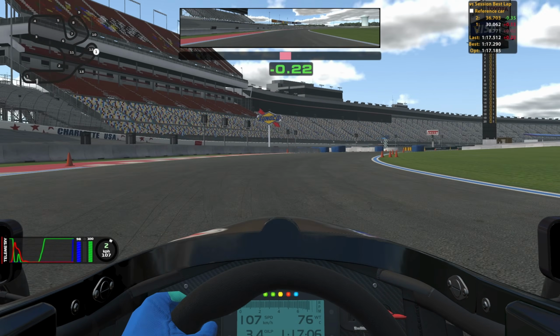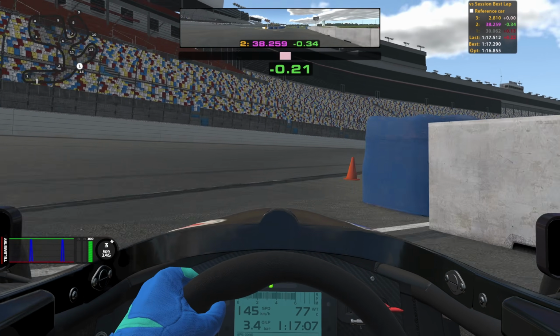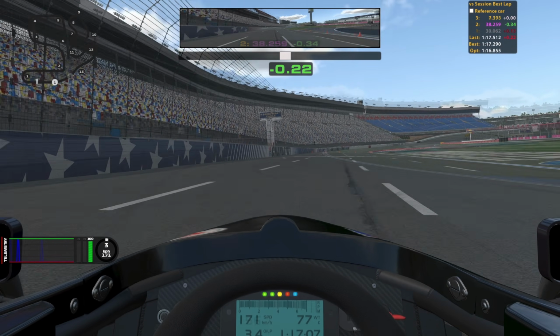This is a track guide for the Ray FF1600 around Charlotte, the Legends layout. For me this is a weird little track, but let's get into it.